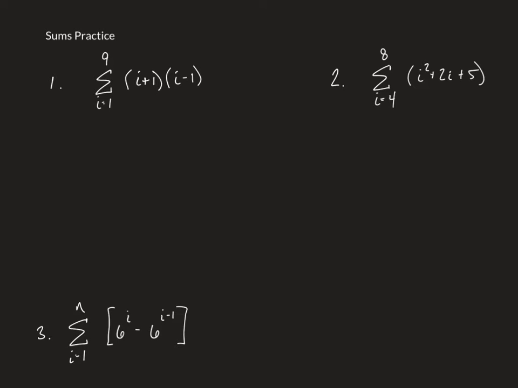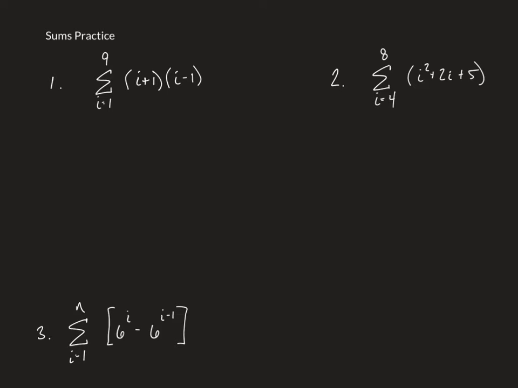Alright guys, I'm going to go over some of the practice problems that I sent you on Monday. And we're going to start with just the sums practice. Now not all of them can use the rules and the properties that we came up with in Appendix E to evaluate. It's just the idea of evaluating them by plugging in your first term, then plugging in the next integer, then the next one, all the way up until the last integer. So in this case, it'd be a pretty easy thing to evaluate by just plugging in numbers, right?